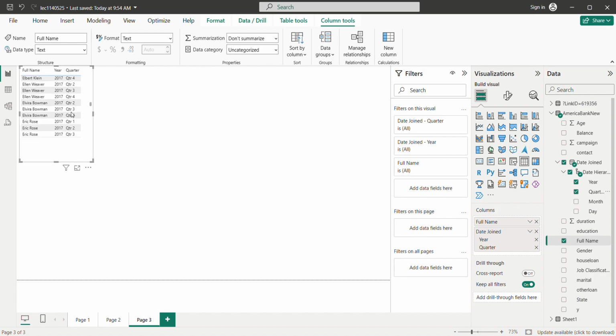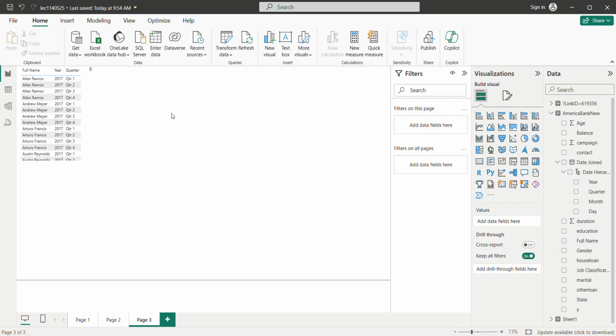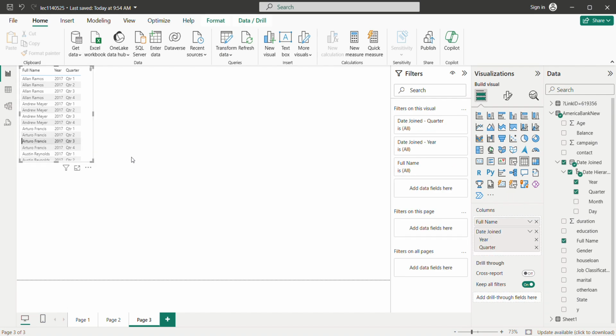You are having so many people. All these are joined in the year and also in terms of quarters. That is, in which quarter you have all these things, right? That is being shown, and this is one thing we have visualized. It's just a small visualization, right? So for example, if you want to have any information, you can have it from this.